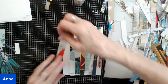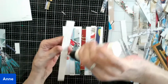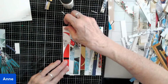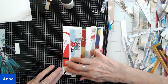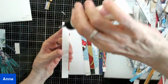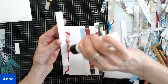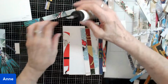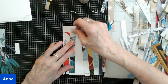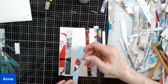Yeah. There was something about that that was just too bold. So, when you start to make cards, you don't realize how much work they are. And I enjoy making them, and I'm really having a lot of fun making these. But this is, again, just the first little bit.